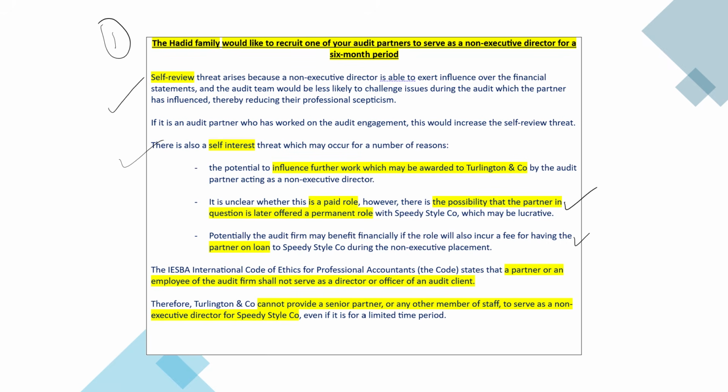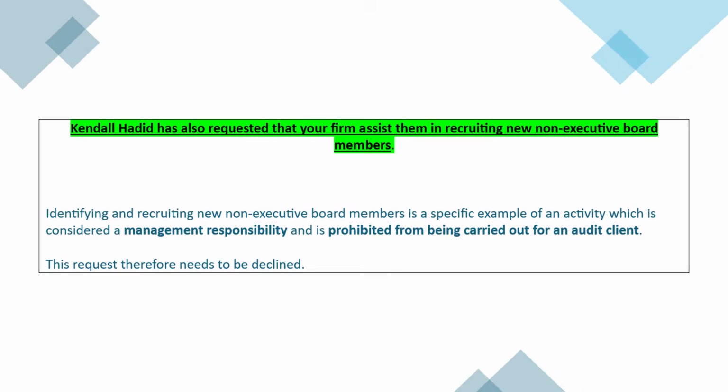And if this is like a temporary assignment for which the firm is being paid, that again would have financial implications. So you would be getting separate marks for each of the different evaluation of self-interest threat. Now, the code says that for a partner, the threat is so significant that no safeguard is possible, and therefore my conclusion is that I'm going to say no. So I have explained the threats, I've evaluated the threats based on the code, and then I've come to a conclusion to say this is not possible.